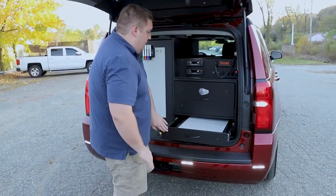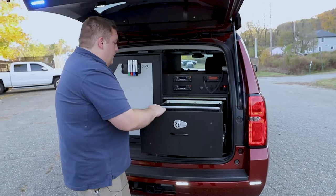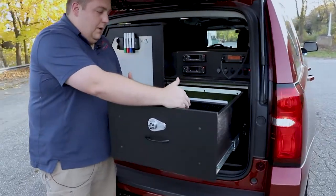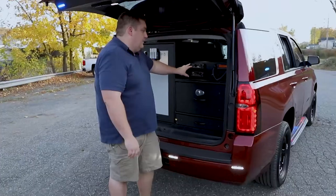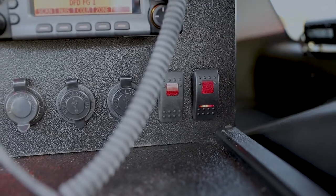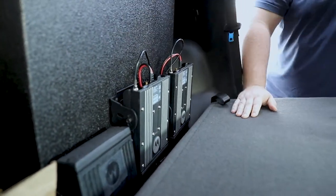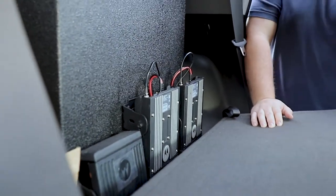This is one of our side flip command boards. Next up, we have a locking storage drawer to keep any secure equipment, and what we did specifically for this customer is we built the file drawer rails into the back of the drawer while still giving them plenty of equipment storage up front. Next, we have our radio face plate with our radio heads cut in, 12 volt USB, kill switches for our rear hatch warning lights, and color changing for our hatch scene lights. Taking a look at the back of the cabinet, we have space for our radio chassis for dual head radios, and behind that seat we have more storage for taller items like extinguishers or hand tools.